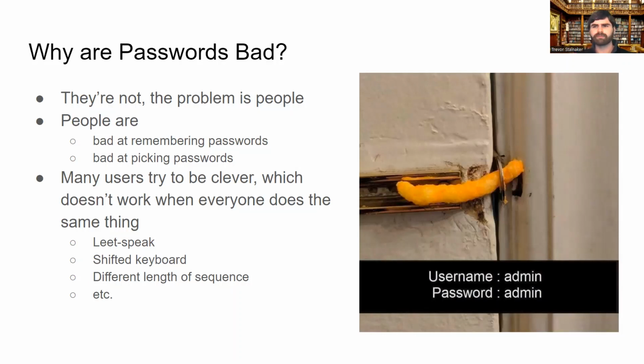And a third example would be a different length in the sequence. A really common password could be just the numbers 1 through 9. So maybe you think you're really clever because you've just done 1 through 6. Or you want your password to be the digits of pi. And you're like, well, no one's going to guess my password because they're going to have to figure out how many digits I went. But the problem is you can just brute force and keep guessing and adding digits until eventually you get in.